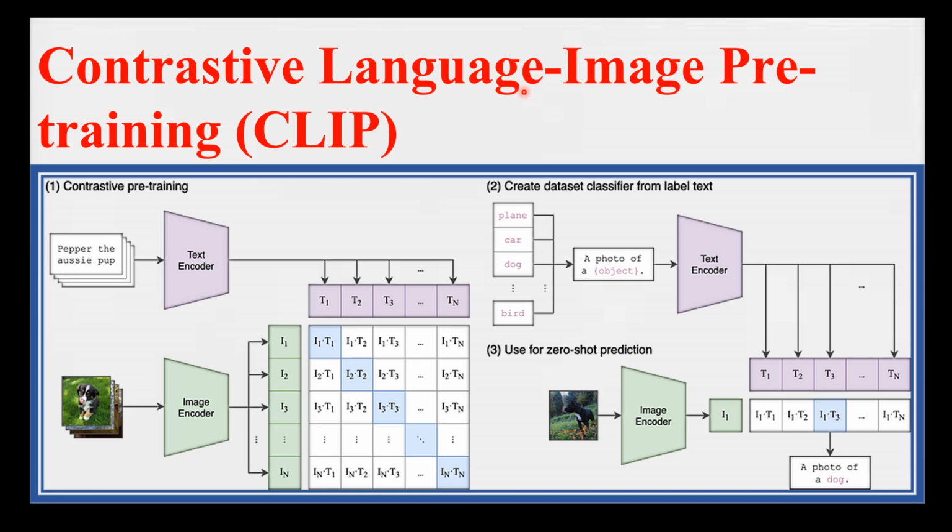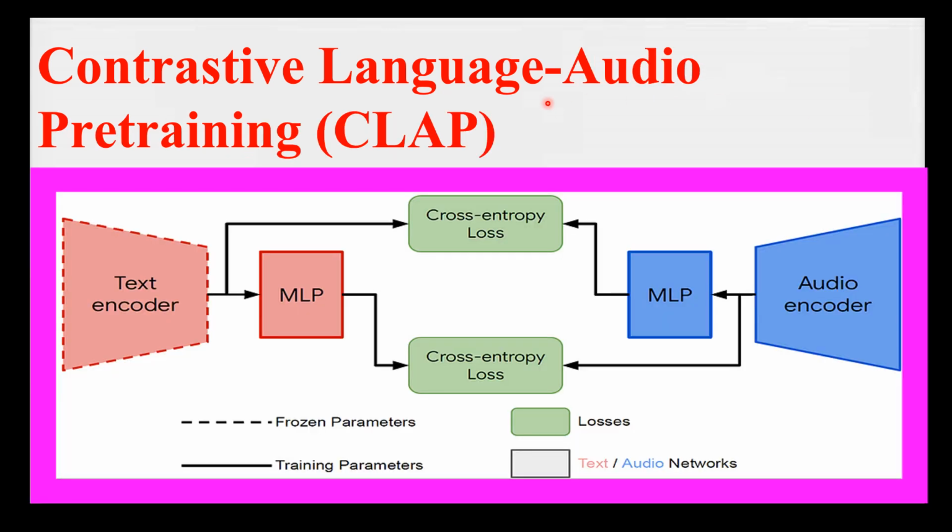And to understand it better, let's take a real life example. So imagine you have a large collection of images and their corresponding captions or text descriptions. And you would use CLIP to train a model by showing it an image and its caption together, and then asking it to describe other images based on their captions. Here, the model would learn to associate specific visual features with the words used to describe those features. For instance, if the model sees the image of dog, it would learn to associate the word dog with that image, right?